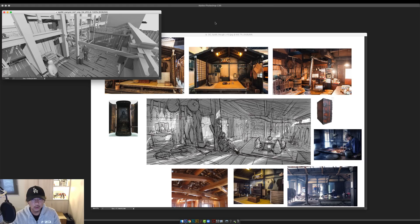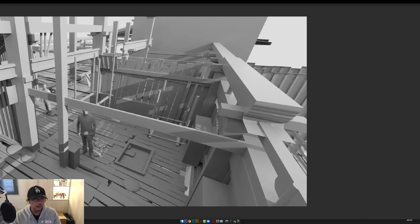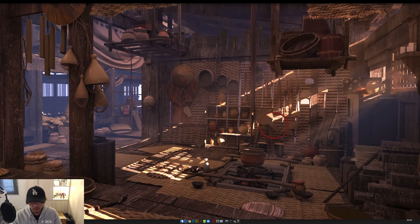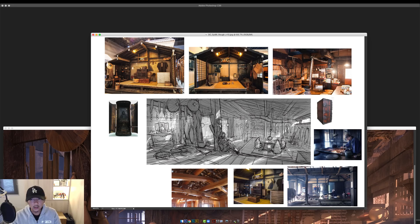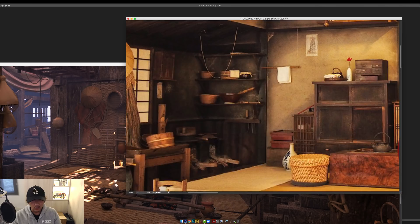The 3D is just roughed in, but it's enough to hold the camera position and check scale. We actually used the exterior as the base to do the interior, making sure scale matches — so if it goes to production, the art director won't find that the interior and exterior don't match. Here's the housing interior WIP — still not final but you can see all these references: clothing on the walls, tools, the bellows — you can actually play a game finding every single reference in the 3D.